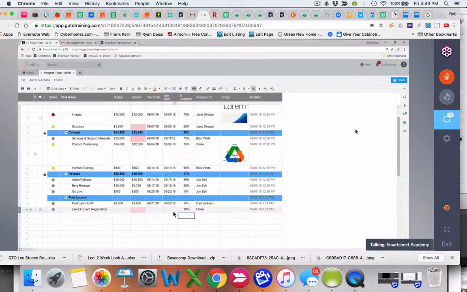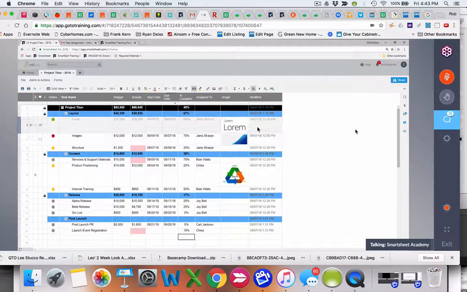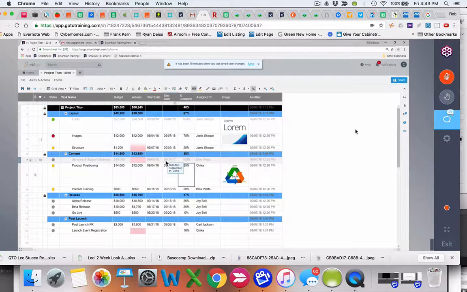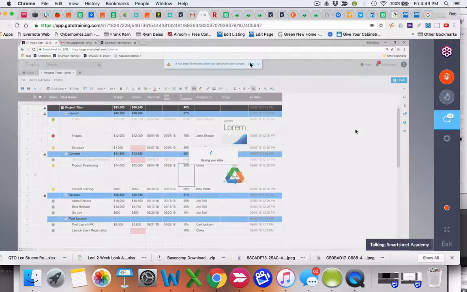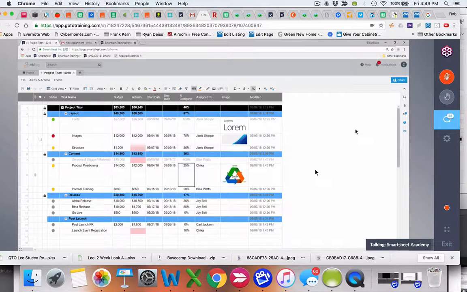So let's go ahead and try another one. The other rule about graying out the row. So let's say that we want to change this row number 7 to 100%. Notice that it grays out. And I mentioned earlier that when you don't save your work, if you look at the top of my screen, it shows it's been 10 minutes since you saved your changes. So I can go ahead and click on that save button and it saves my work. So I wanted you to see what that looks like when you forget to save your work. Keep in mind, you can also go to your sheet settings to automatically save for you every certain time frame that you designate. So you can control that as well.